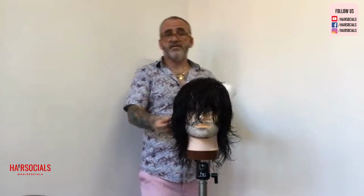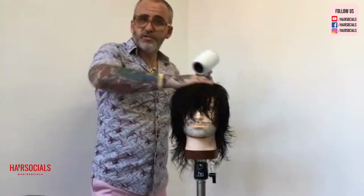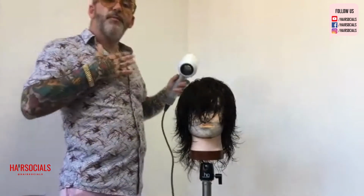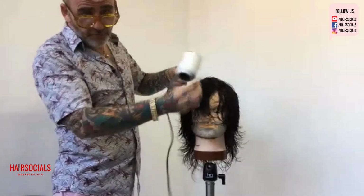I just rough grind this. I don't generally use diffusers or anything like that unless I'm doing shoots. But on clients, I don't use diffusers simply because it's a barber shop. My personal belief, I don't like using them on the shop floor. Some people do, some of my staff do, but I don't.